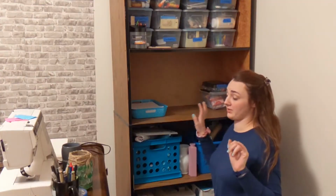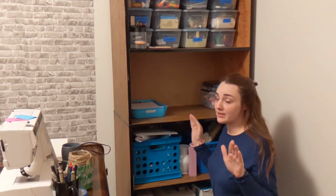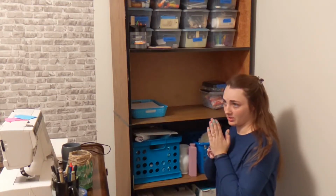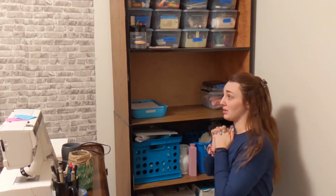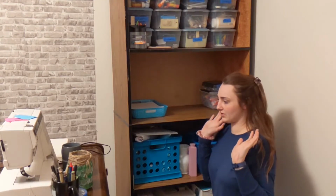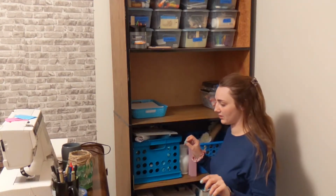Okay, I've had to stop myself multiple times. I'm telling myself I'm not organizing, I'm just looking through my stuff, figuring out if I want to keep it or not. In hindsight, this room is probably not the best room to start because there's just a lot of projects that I want to do in here. Like, this is literally my project zone. So I just have to go through this desk next, and I don't think it'll take very long.